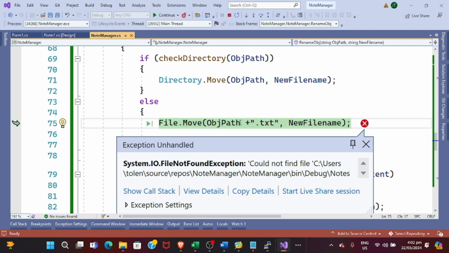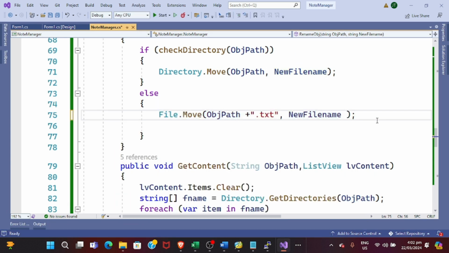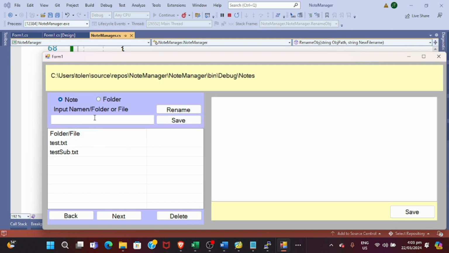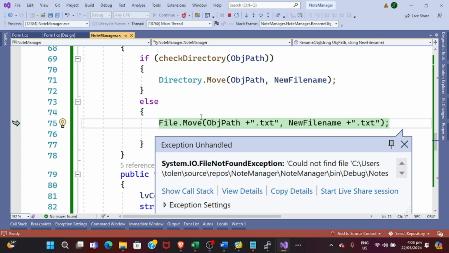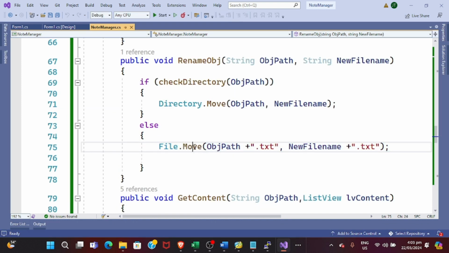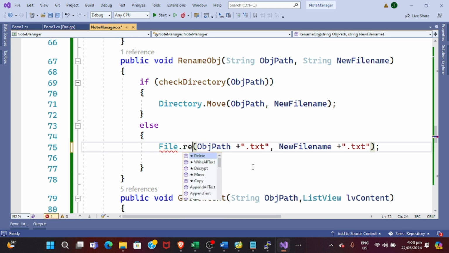Okay, so I think no file. Okay, so we need to indicate the text is still. Let's see if we can do this one. Okay, so I think we have an error, so let me check it first.